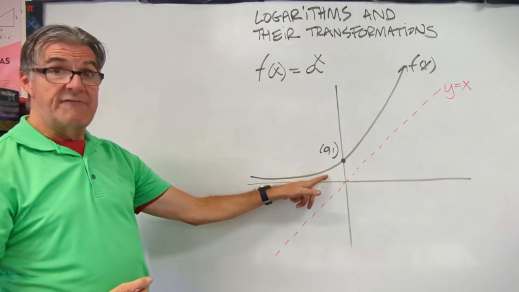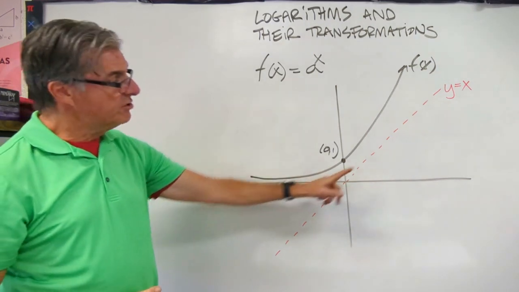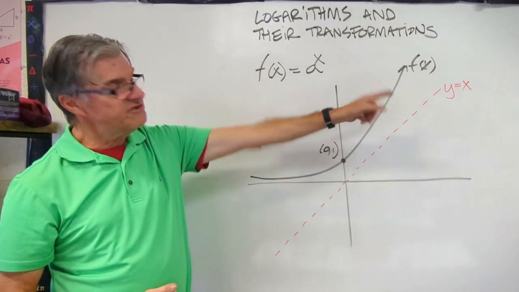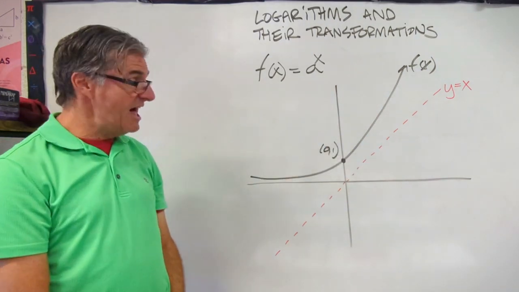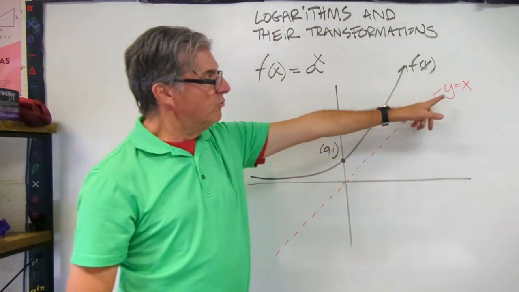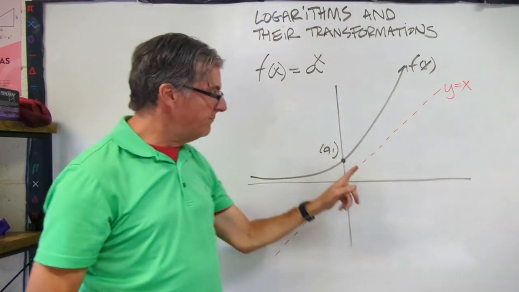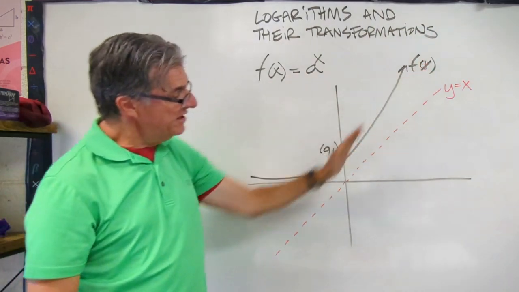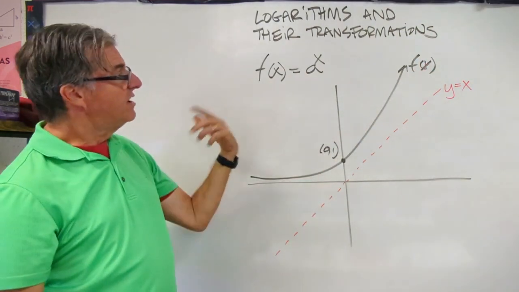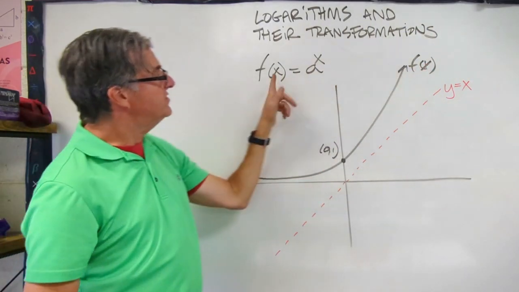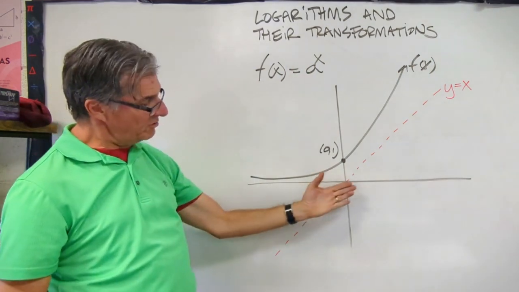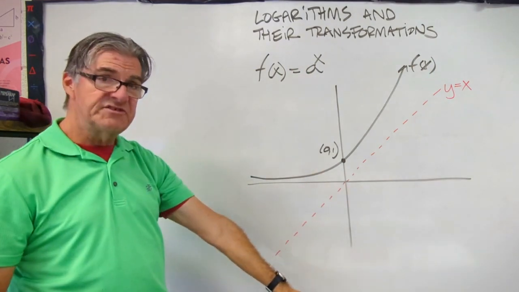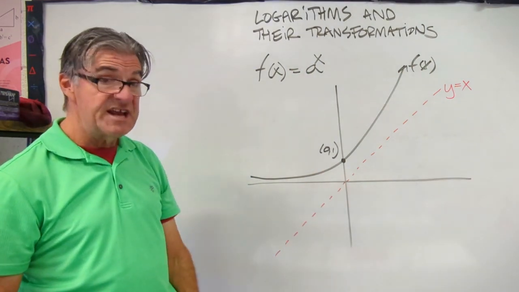The inverse of a function is always the reflection across the y equals x line. So this is the line where just the numbers are the same. Points are 1, 1, 2, 2, 3, 3, 4, 4, and so on. So that line is a 45-degree line, and the f inverse of this is just a reflection across that. So go ahead and pause the video and sketch that in.